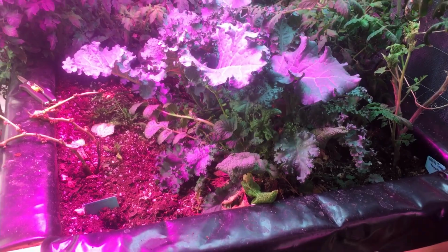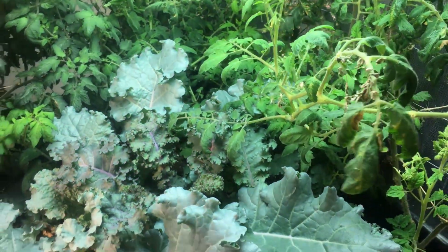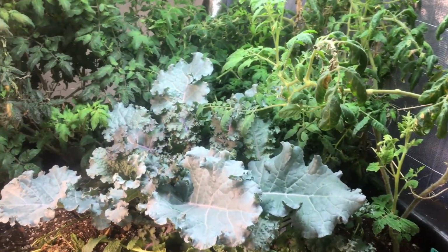So we've got some nice tomato plants here, and that brings us up to our raised bed, which is looking kind of cool with that purplish light. I'm actually going to turn that light off here so you can see things a little bit more naturally, but I'm going to talk about the difference in the lights here in just a second. But it looks kind of like an indoor edible forest, well, for the most part.